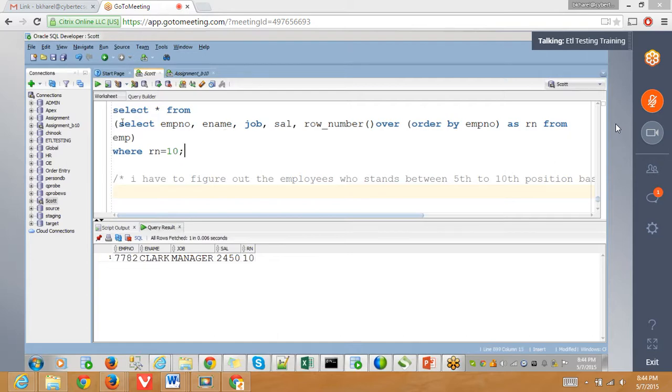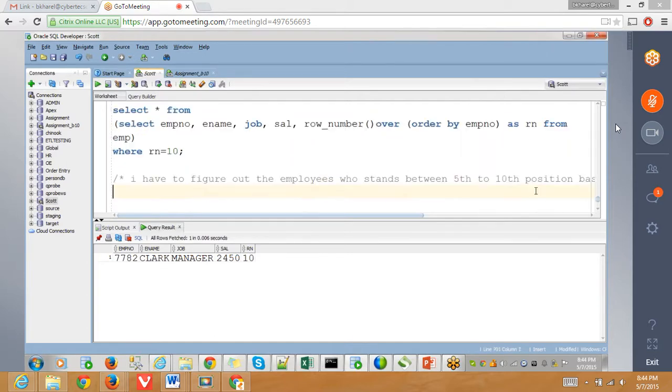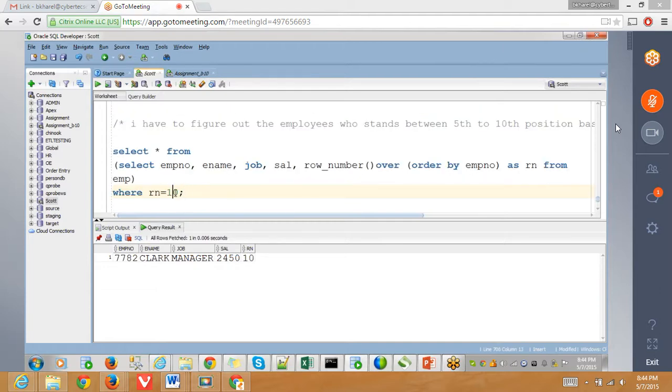So I can make use of this same query, where I can say RN between 5 and 10.